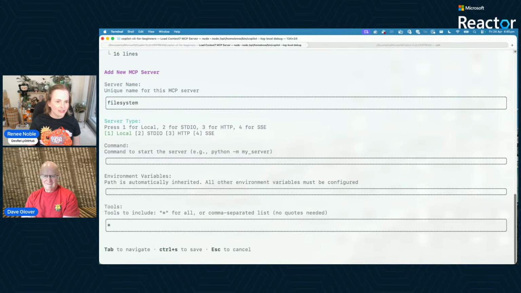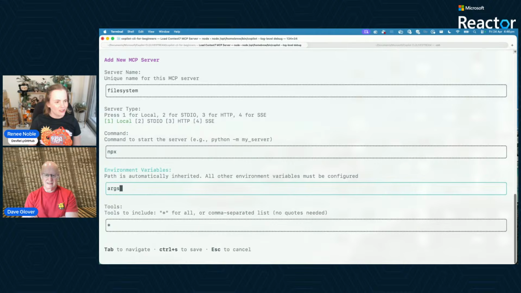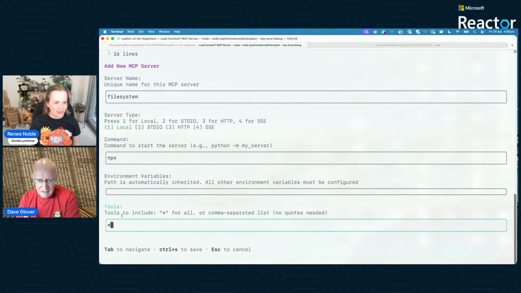Server type. What goes into server type? Oh no, we can. Yes, local is automatically connected. We can use npx. Thank you. I have not used this format before, but this is also a good way to set environment variables. We don't take any of those tools. I guess we take arguments. Probably just star. Do we want to put star in here? That's fine. I don't know where we can put the arguments in because we need to pass in -y and model context protocol server file system.